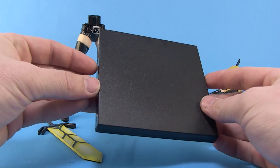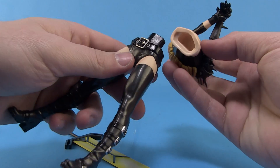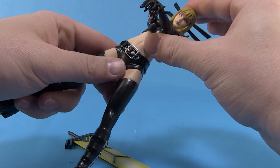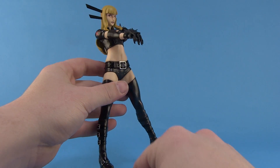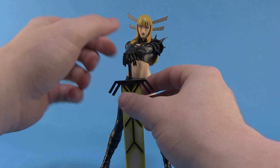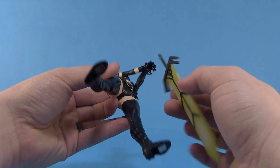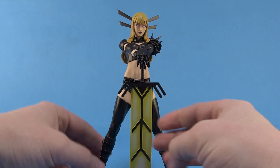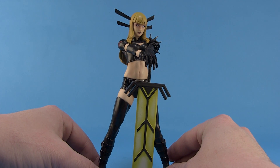Just like with all of the other Kotobukiya Artifacts Plus statues, there is some minor assembly required once you pull her out of the box. You will notice that the upper body needs to be connected to the legs. One peg easily hooks together, so it's very easy to press those in and it's a nice firm grip too, so once she's together you don't really have to worry about her falling apart. Then you've got her soul sword, which actually just rests right under her hands. She's got a small little indent on the inside of her hands that the base of the sword kind of plugs into.